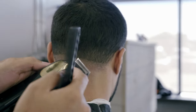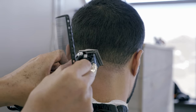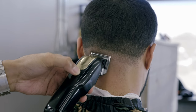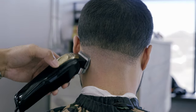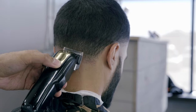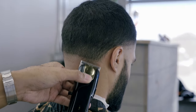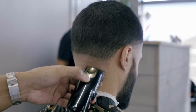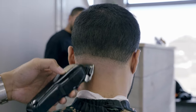Same thing with the back. We're gonna go halfway on the magic guard. So halfway, not fully, in between closed and open. Do a close. Trying to remove that initial guideline with the T-liner.